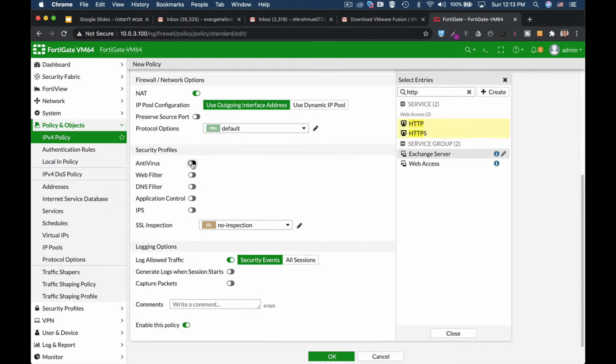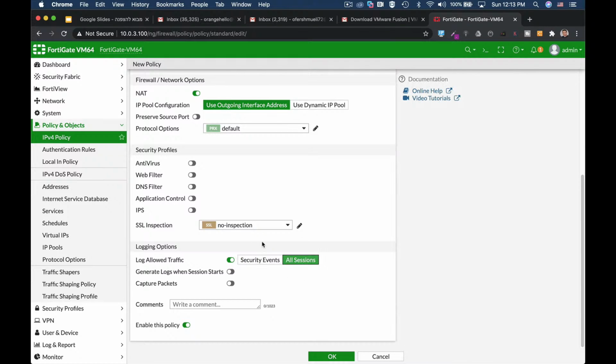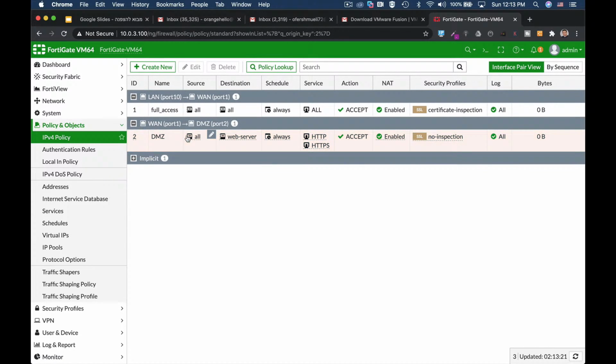We will use the different security profiles and we will log all sessions. Okay, so we have a second policy that is towards our DMZ, but now the traffic comes from outside towards a specific web server, and we have only allowed the HTTP and HTTPS services.